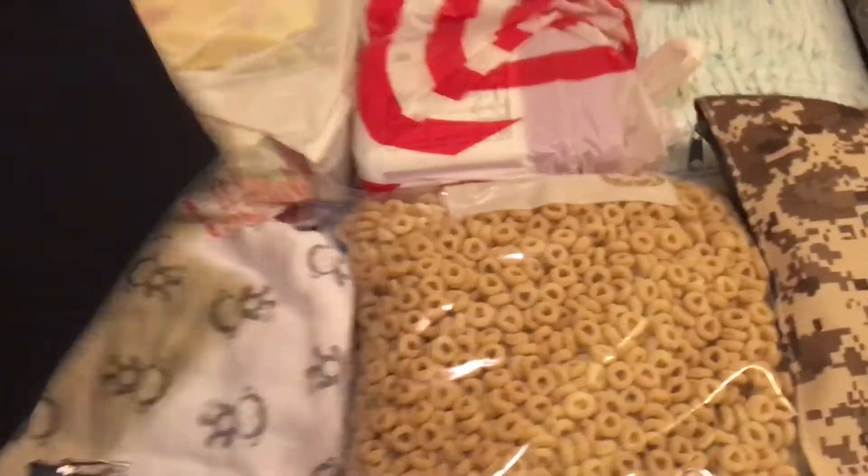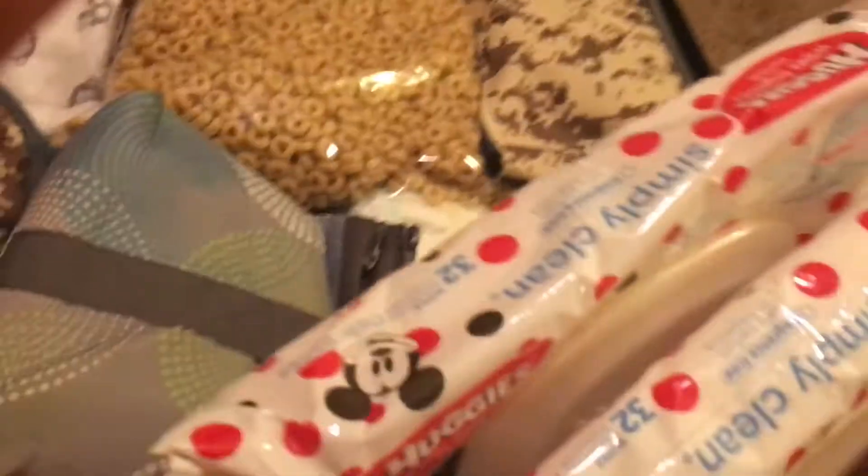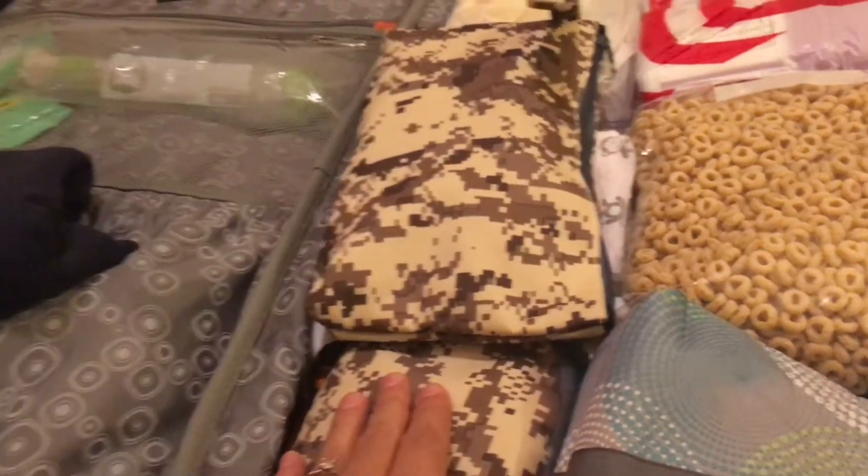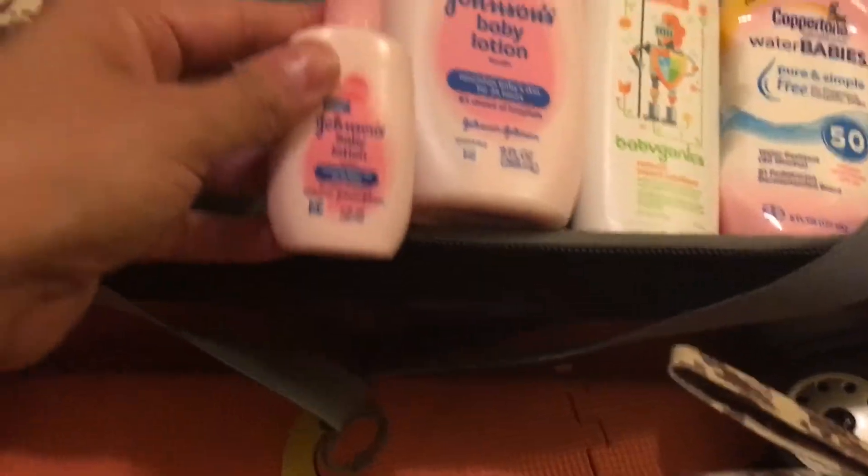Over here I have the other jacket — I found it! I'm not sure if I'm going to take the white onesies because I have a ton, so I may leave those. I have two camouflage designer bags that go with Jacob's daddy diaper bag, but they're cute for packing toiletries. In one bag I have his sunscreen, bug spray, a lotion, and a mini lotion. It's filled up and good to go.